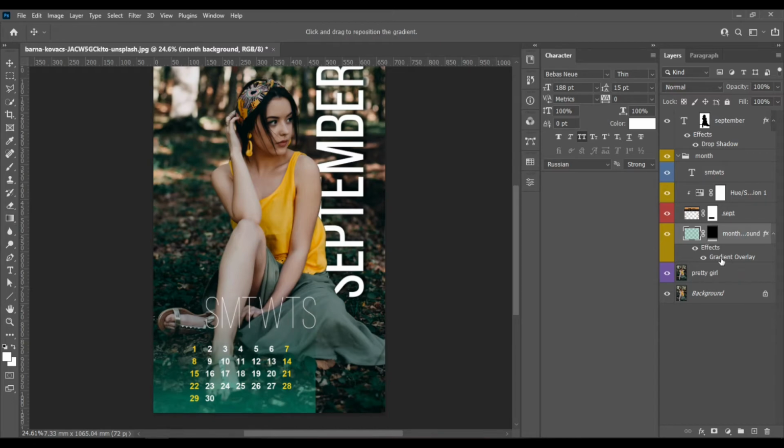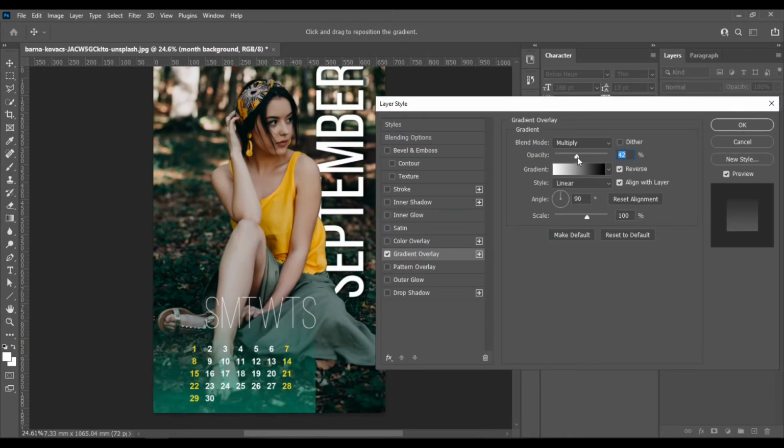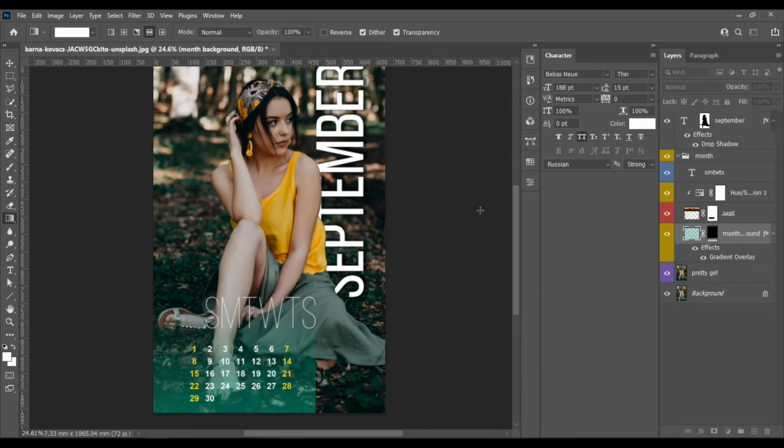I'll double click on the gradient overlay effect and now reduce its opacity. So this is 100, maybe around 50 looks fine. Or something lower, around 20, for more contrast.